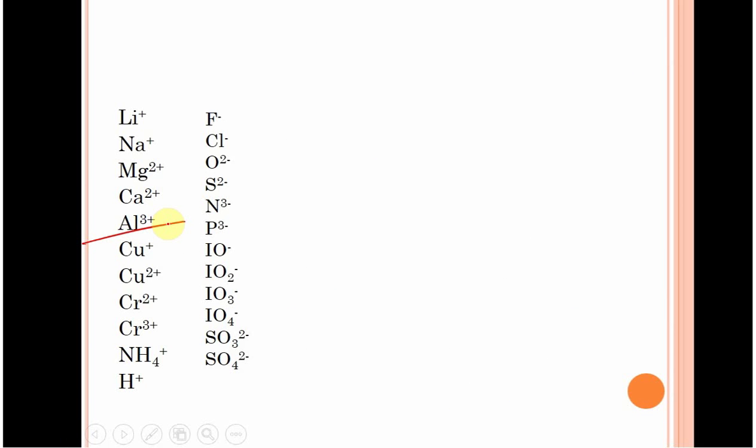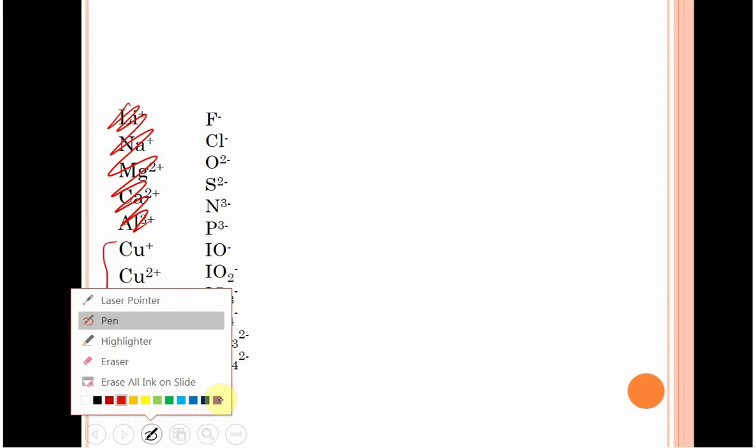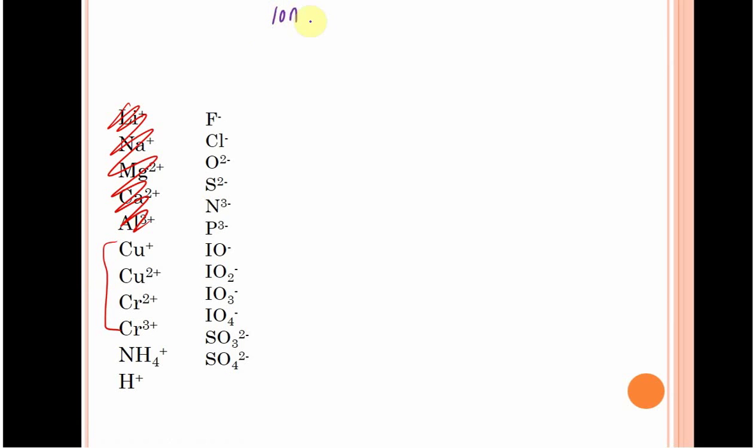At this point, we've finished the main group metals here. And so I have four transition metals. Transition metals are unique in that they can have more than one charge. Here I've got copper 1 and copper 2. I also have chromium with a 2 plus charge, chromium with a 3 plus charge. Chromium can actually go up to plus 6. And so the only way to really specify these charges is in the name. So every compound that has this ion, its name starts with copper 1. Okay? So let's go ahead and try that. I haven't done this in a while. Ion, I prefer colors like this. Number, charge, and total.